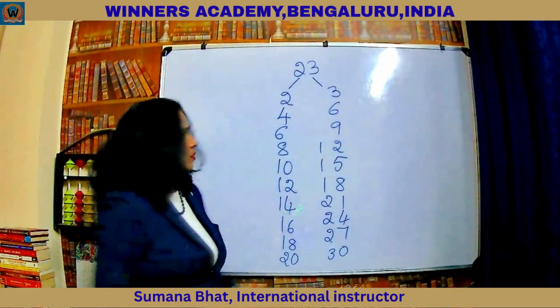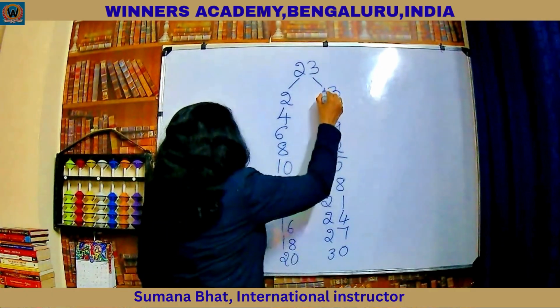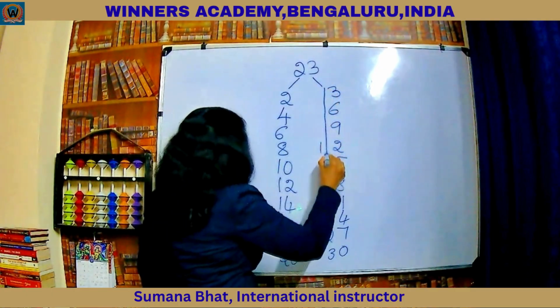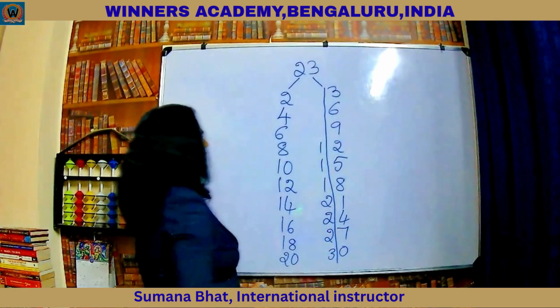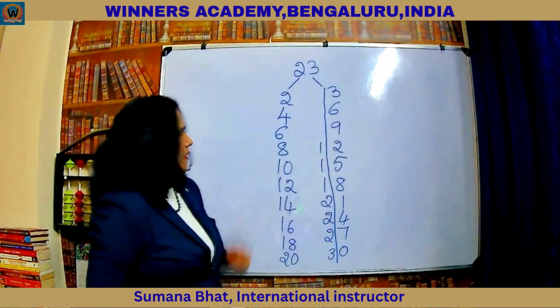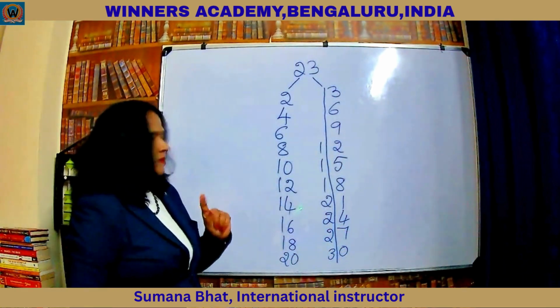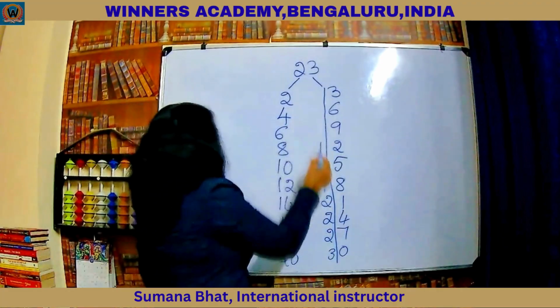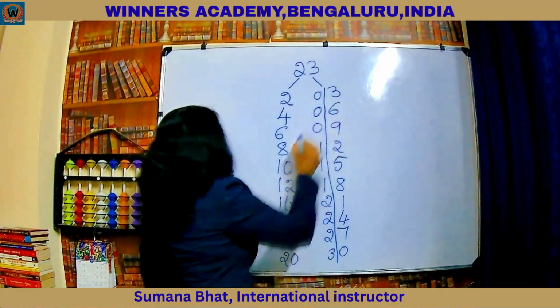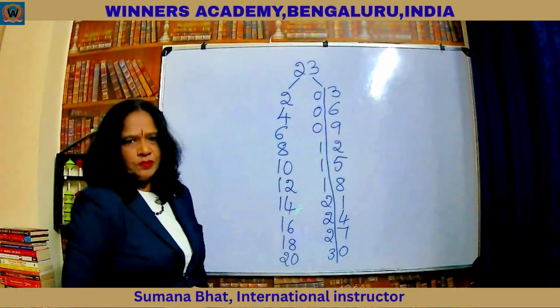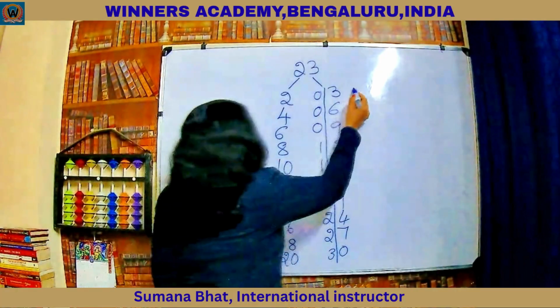Now see the magic of tables, 23. I'll draw a line here, okay? I separated this number with a line. Why I separated? I'll tell you. Here, some numbers are there. Here, no numbers. I'll write it as 0. If you don't write 0 also, it's okay, but I'll write 0.